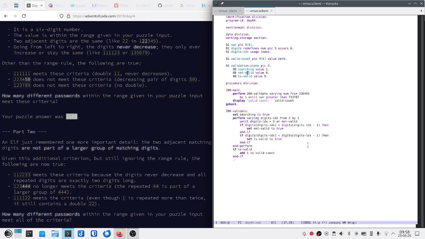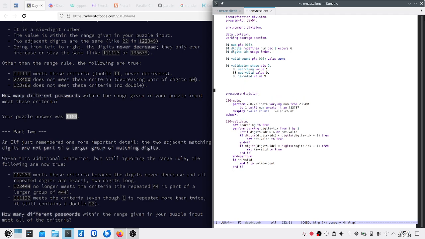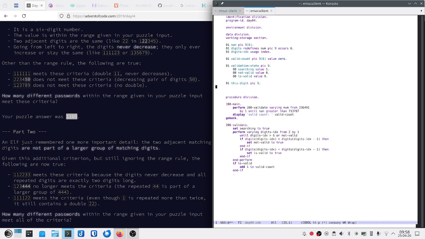into digits. Let's have a this and previous or something like that. Yeah, let's do this. Digit pick 9. Last digit pick 9.